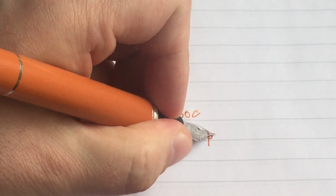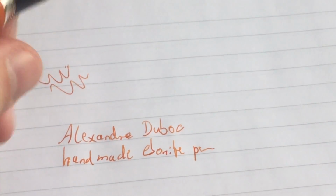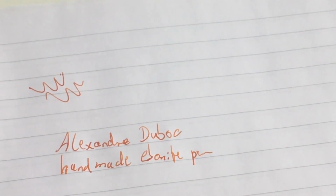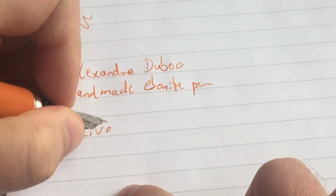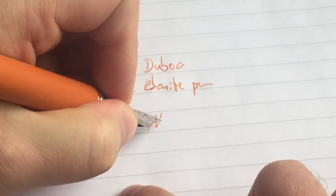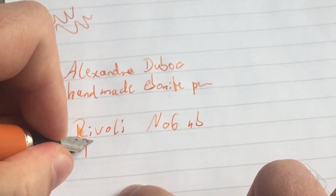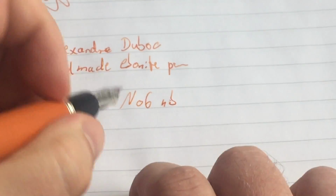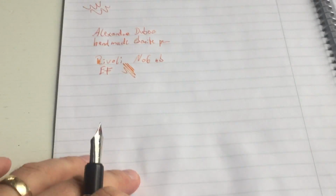The name of that pen is, this is the, not the Anshin, the Rivoli. I always forget which one is the Rivoli and which one is the Anshin. This here is the Rivoli with a number 6 nib. And the nib that I have on here is extra fine. That's that with the writing sample.